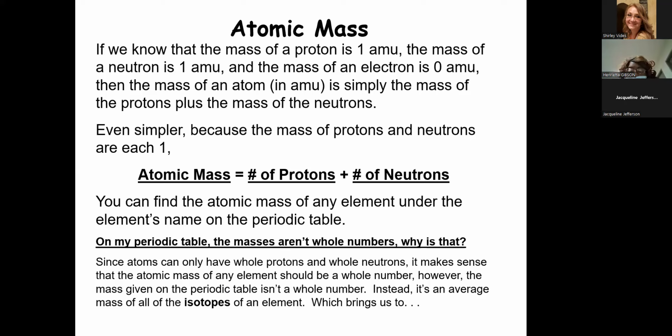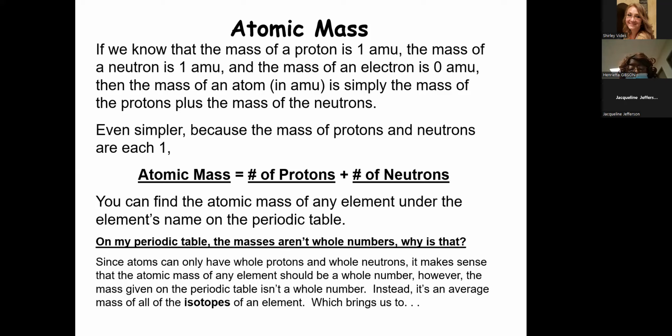Okay, so when you are giving the atomic mass of something, you are going to give a whole number. So let's look at lithium, for example. Lithium is element 3. And you should be looking at your periodic table as I tell you this. So lithium, element 3. You notice on the bottom it says 6.94. That 6.94 has to be rounded to the nearest whole number in order for you to do the mass, okay? So it would be 7, right? So since you have 3 on the top, that means you have 3 protons. So how many neutrons would you have? Well, you have to subtract that 3 from the 7 that you just got. So 7 minus 3 is 4.